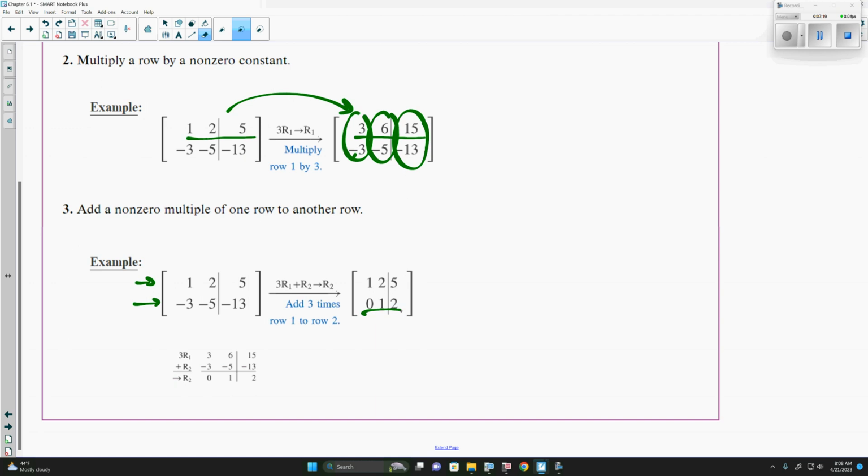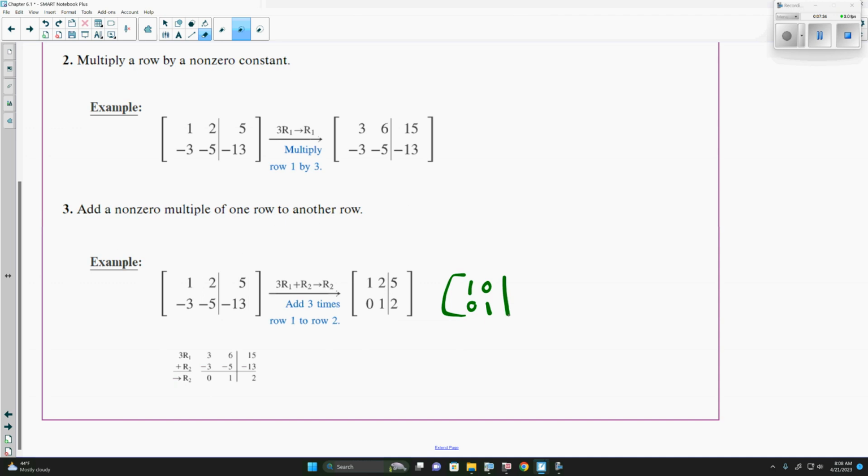Because the main goal is to get this diagonal of 1s. We're using this to get the diagonal of 1s. And we could go from there to finish solving it out if we want to get it into reduced row echelon form, which in this case would look like this here. Now this would be 2. It ends up being 1 if we worked it out, and we use these row operations to get there. Any questions on this so far?